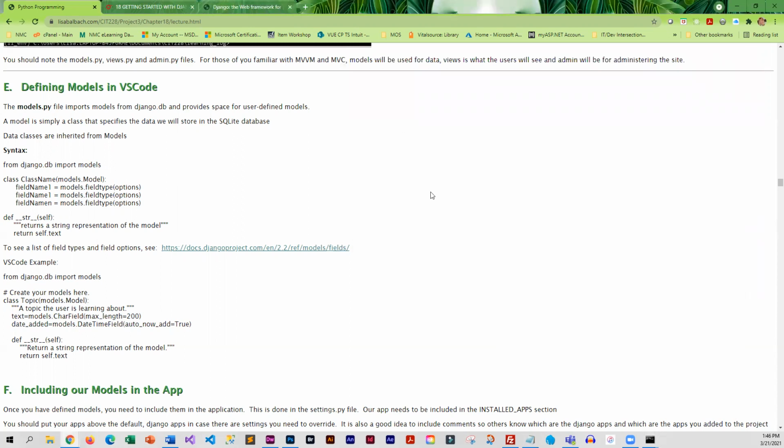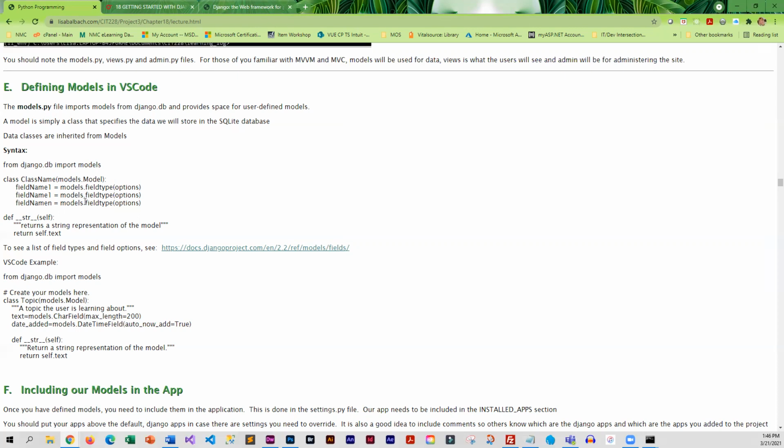Our next step is going to be to create models. So models are simply classes. And in these classes, you are going to be defining fields. These will become columns in a table. So each class becomes a table, and each field becomes a column in the table. Django automatically creates a primary key for you, and it will be called ID. So you do not need to worry about the primary key.